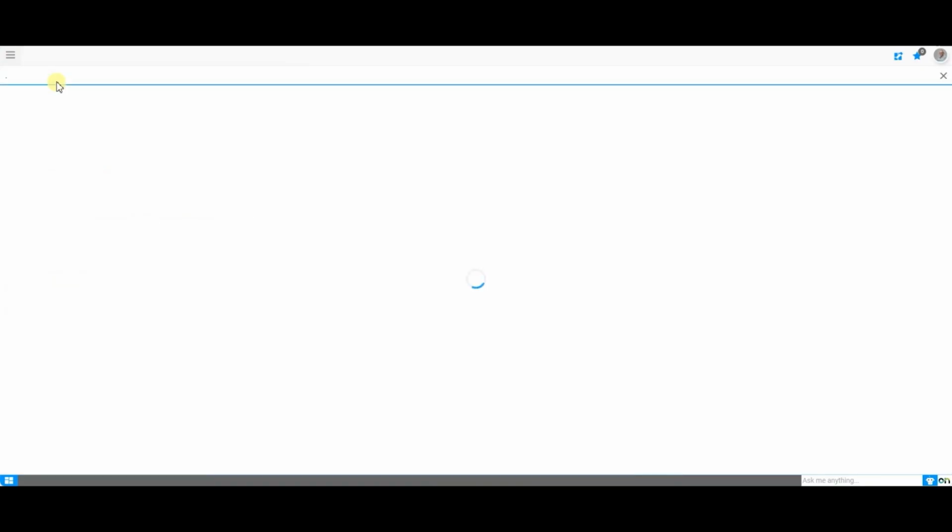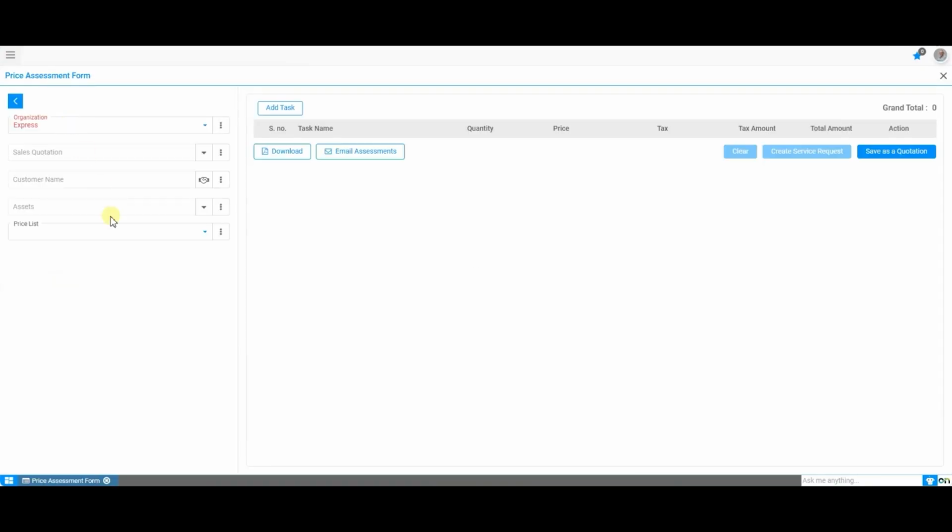for price assessment form. A price assessment form is a dynamic step-by-step wizard designed to help users in systematically evaluating the pricing of service or spare part related to a specific field service request. This form allows the user to create a detailed sales quotation based on the predefined pricing tools and components. Once the sales quotation is finalized, the form enables the seamless creation of a field service request, ensuring all necessary service details are accurately captured and efficiently processed.